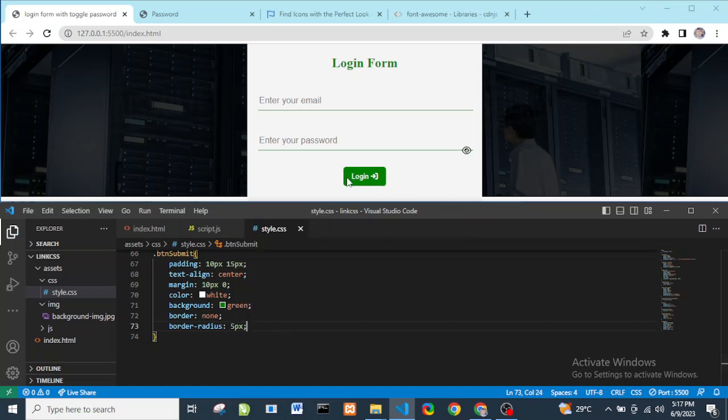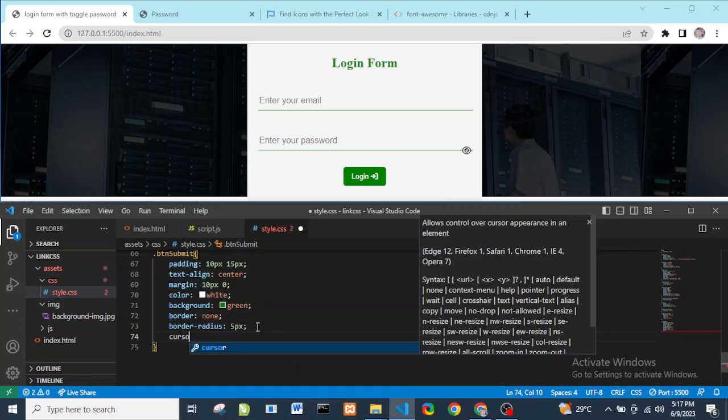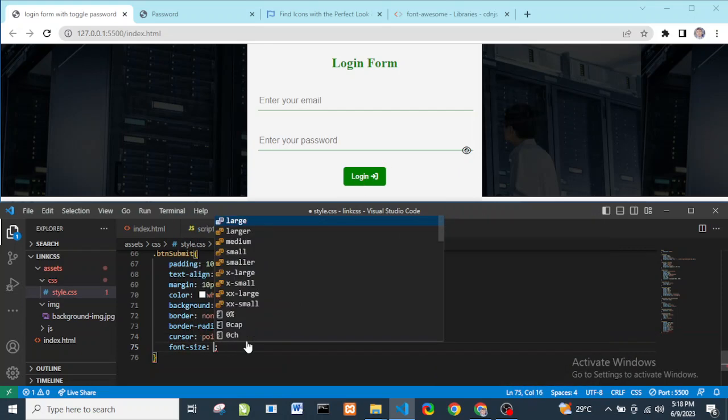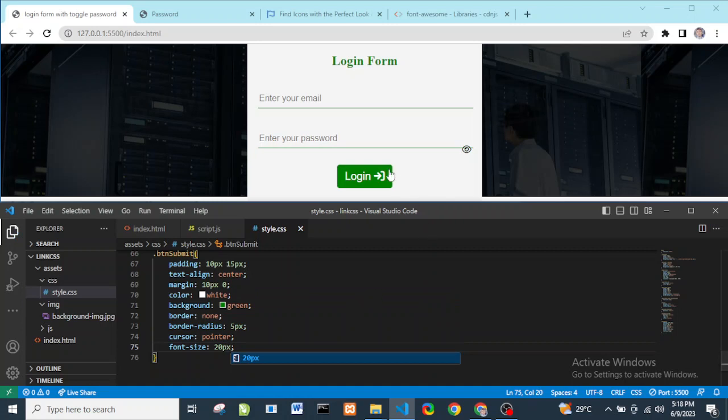And then when I hover over it, I want it to change just like what we have right here. So I'm going to say cursor is going to be pointer, save it. But there's a problem with this. This comes over here to sit and it's not good. I have to check that. I want to increase the font. Font size, let's just use about 20 pixels and see what we got right there. Save it. Oh yeah, that's so good.